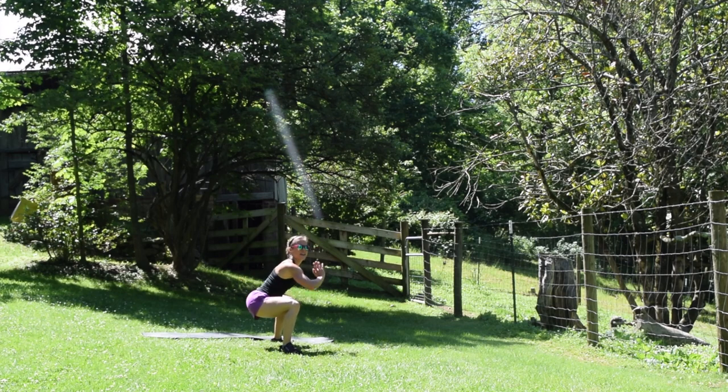Facing my goats, although they have decided today they're not going to make much of an appearance. They are laying under a tree. Smart girls. Their names are Gretchen, Gladdy, and Gertie.